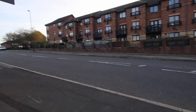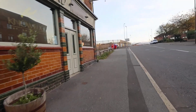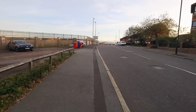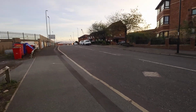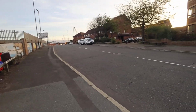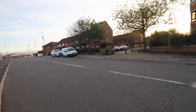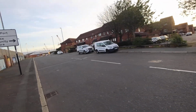I think that's the site of where the Garths was, which I think were post-war houses, like flats built when lots of the previous slums were cleared. That's St John's. There used to be a St John's church because Sunderland only used to have Anglicans, the Holy Trinity. So another one was built to serve the population. That was similar to the Sunderland Parish Church in style, but that sadly got demolished.